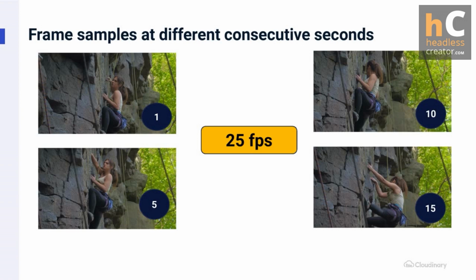I pulled one at 1 second, 5 seconds, 10 seconds, 15. And in between each second, 25 frames are passing. So after 1 second, this is after 25 frames. And then here, 125 frames, 250 frames. So what you're seeing is she is moving up this rock, but we're skipping over the frames in between. So again, it emphasizes that video is a collection of images presented to you over time.